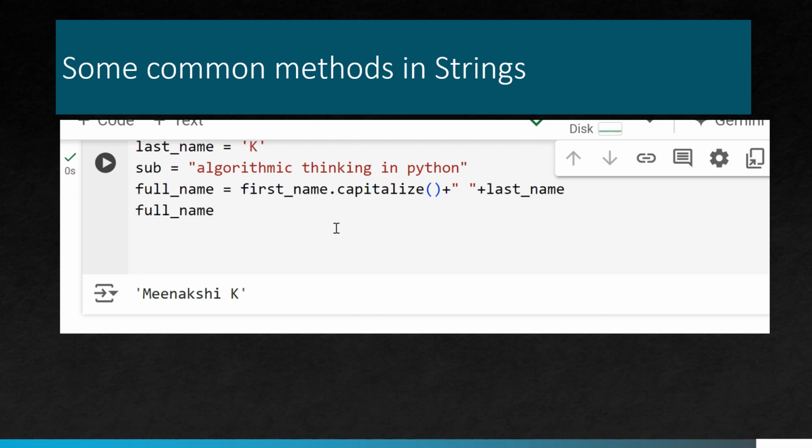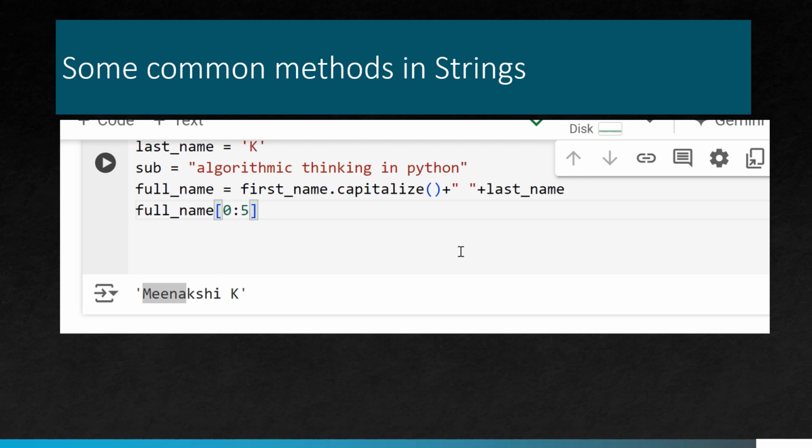Now I want to extract only the first four characters from full name. That is, I wanted to take out Meena alone. I am doing slicing, that is 0 colon 1, 2, 3, 4, 5 and 6.